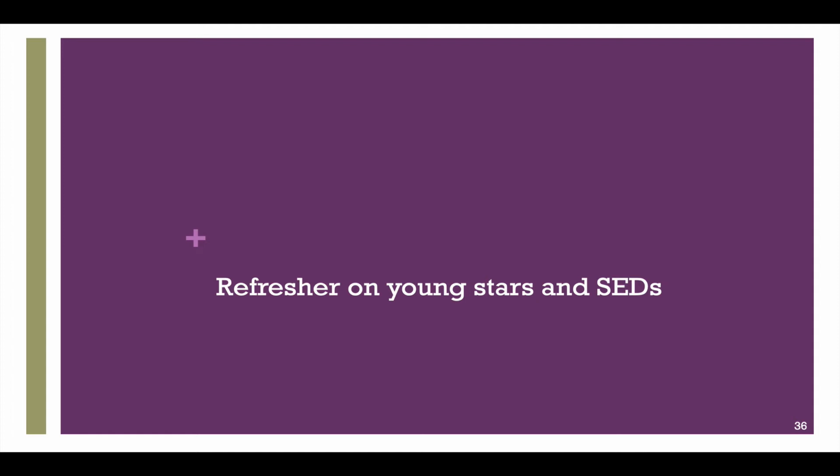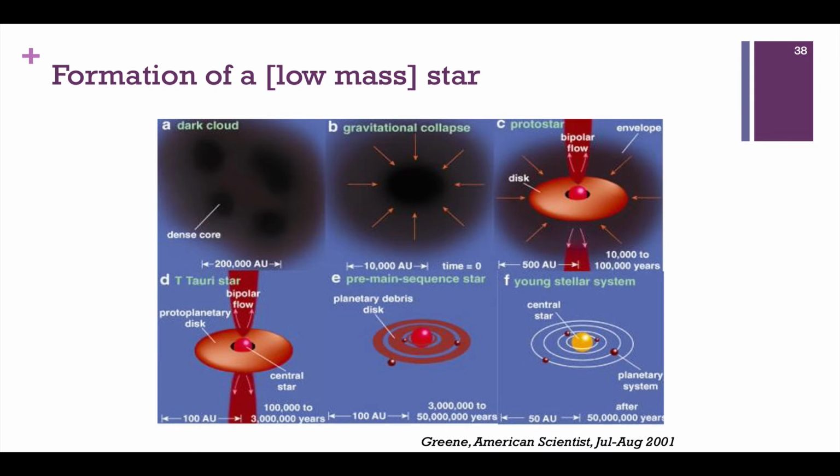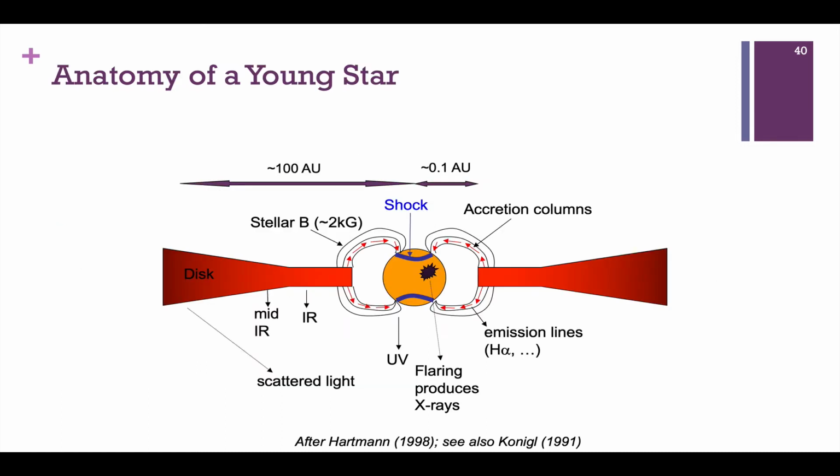So here's a quick refresher on young stars and SEDs. When we do this live and in person, I'm going to do another one of these break-us-up-into-groups things, where you get to think about what you know about this diagram. And we have data from very many places. Where do all of the wavelengths of light originate? And so we'll talk about this a little bit.